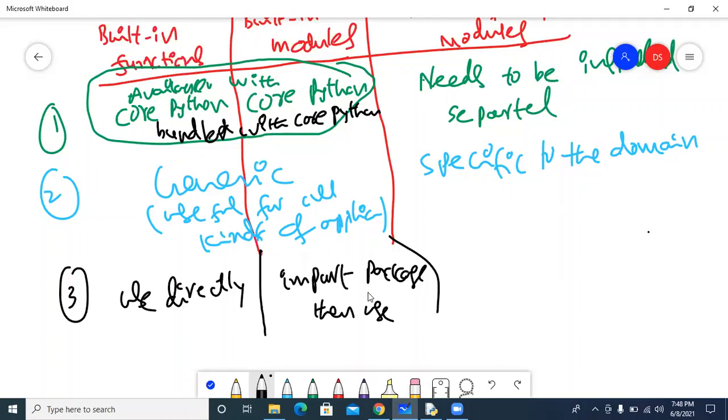So the core library, which is bundled with Python, will also have small bundles inside it. So it is like this. I can write it this way.